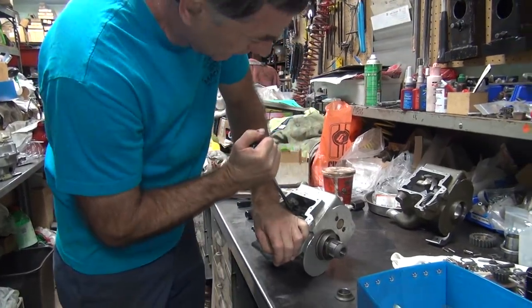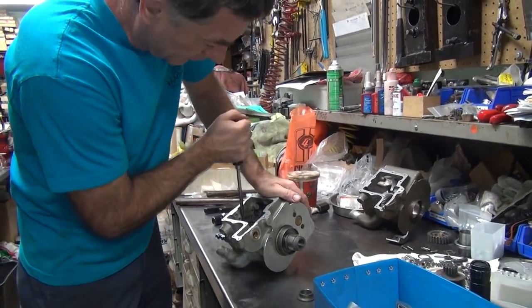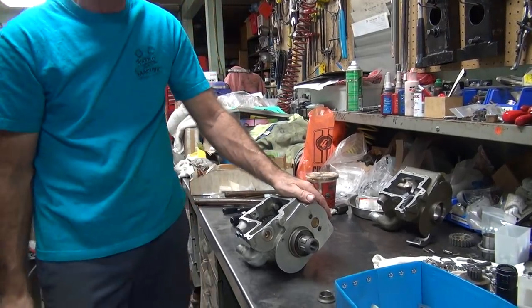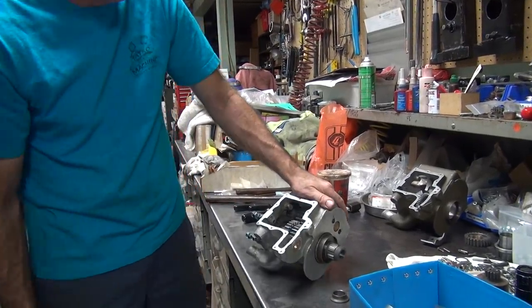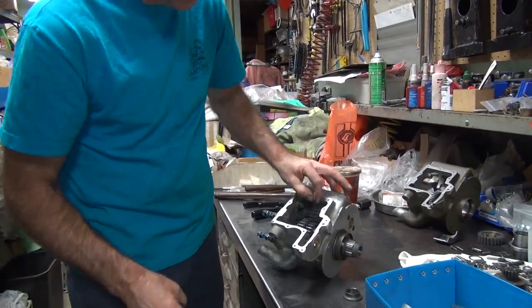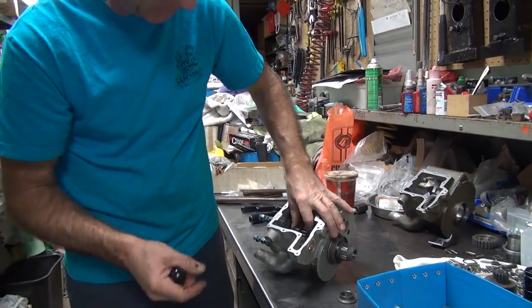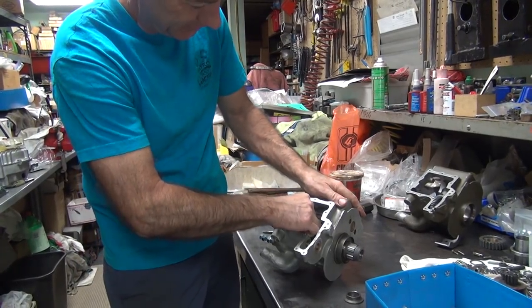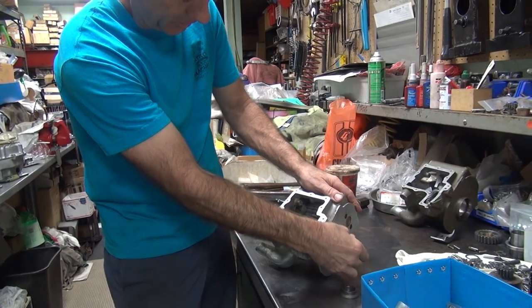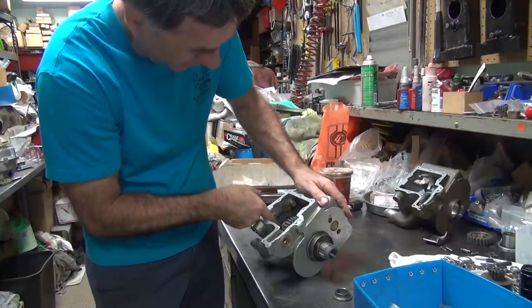That makes perfect sense — that big gear was never supposed to be in there, was it? On the new case. It's not going to break in — that's a little tight. We've got all of these teeth here. Did you put the washer on the outside of that like you wanted — between the case and the gear? I don't remember you slipping that last washer on. It was in there. Okay — that was this clearance here. Remember, we haven't put the cluster gear in here before, so that's new.